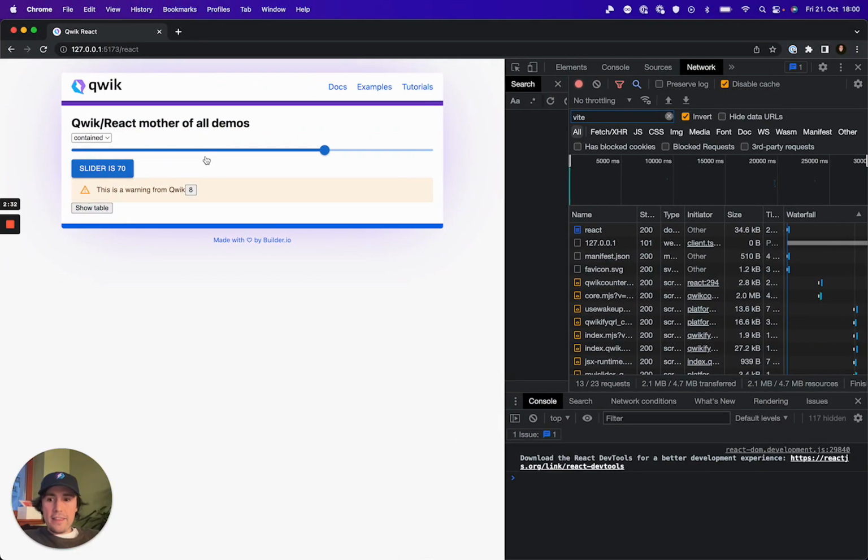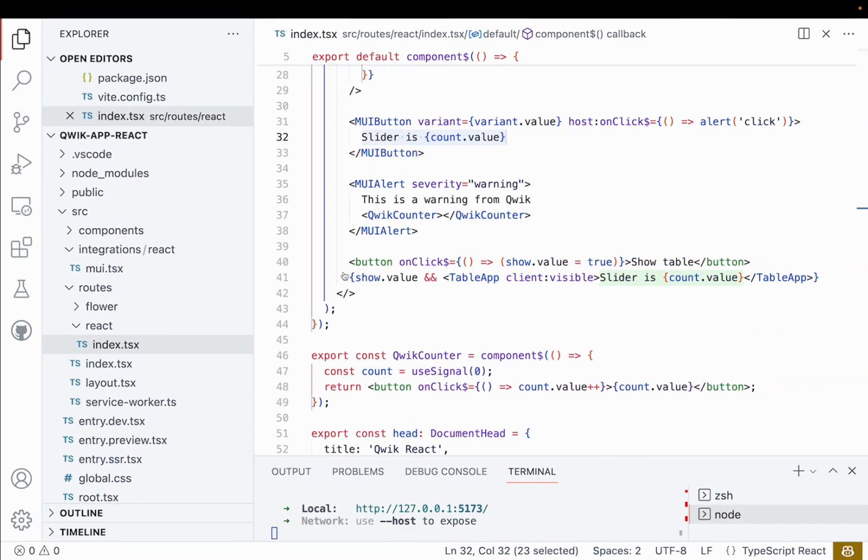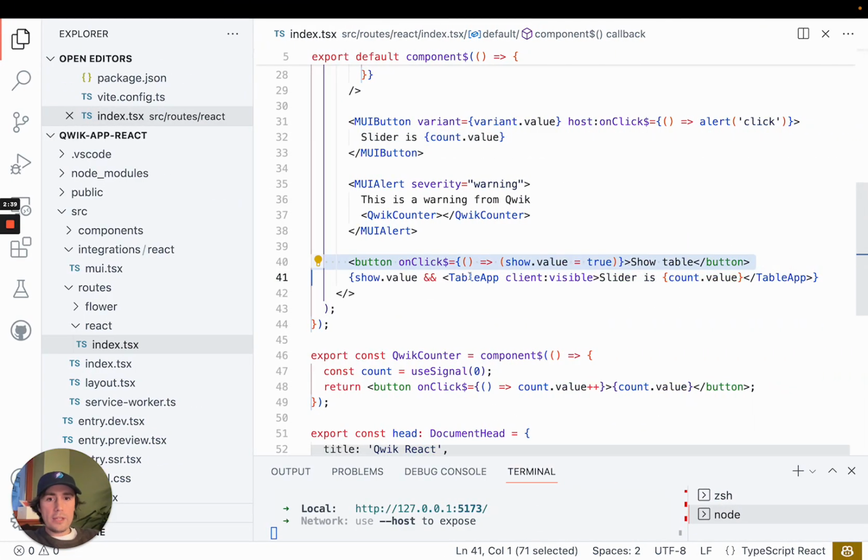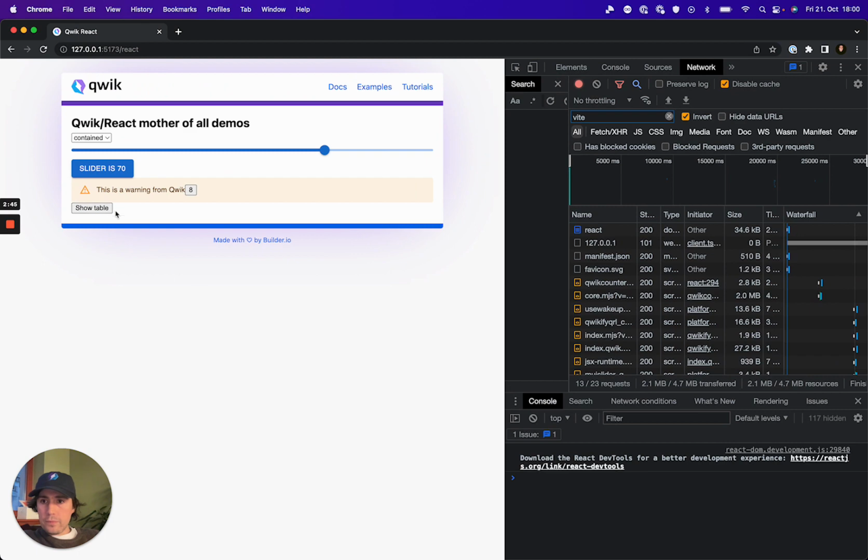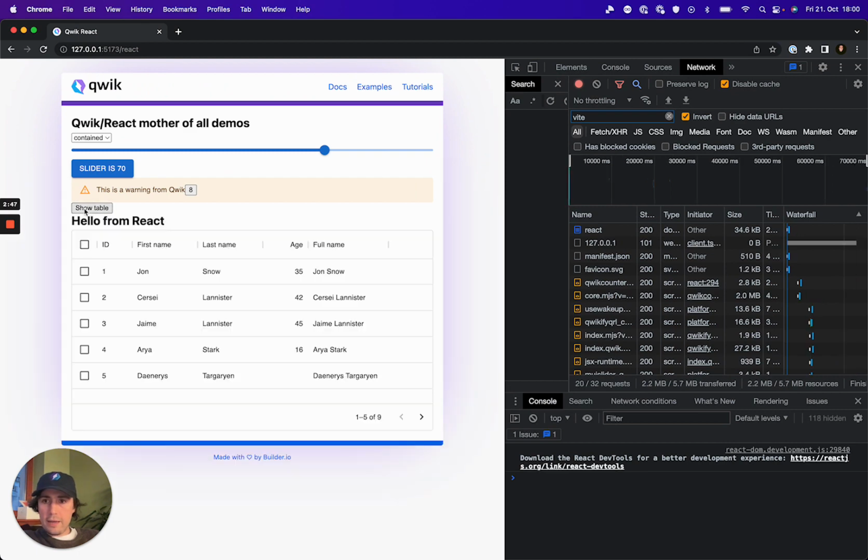Another very exciting thing is that we can client bootstrap React components. So for example, when we click this show table button, when the value is true, we are going to render this table. So let's check that out. When it clicks show table, it's going to use this React component. It's going to load and execute for the first time this React component in the browser without ever having to run on the server. And I can just interact normally.